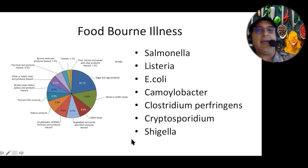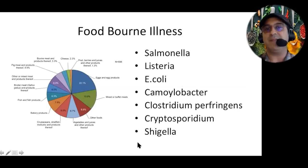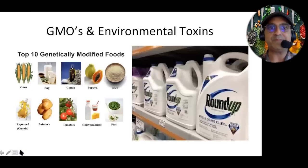One of the nice things is that as you go to eating more plant-based, not only for your health and for the environment, but you're actually lowering your risk of these kinds of problems because you're avoiding the contamination of animal protein products. So just one other thing to look at is, gosh, if you go more plant-based and you eliminate these things out of your house even, then your risk of getting sick is lowered much greater.